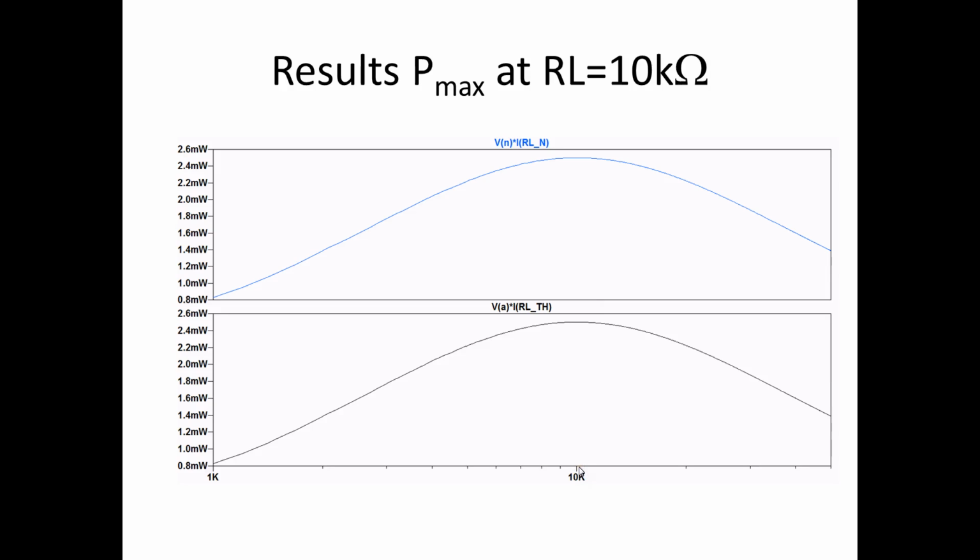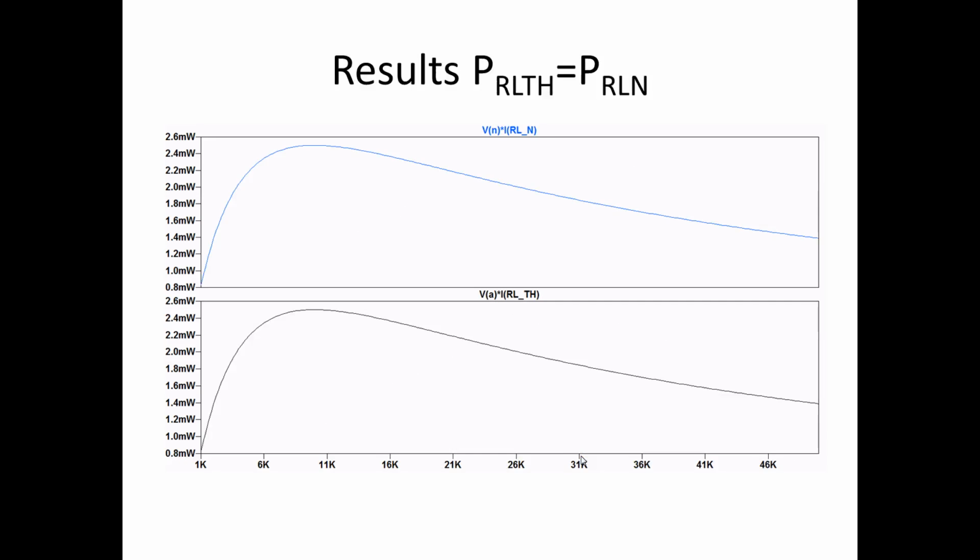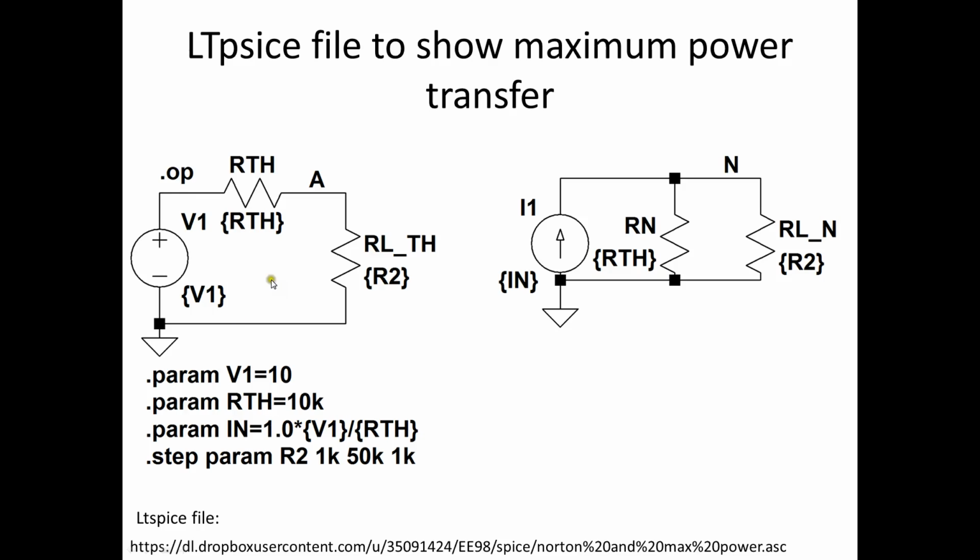Again, go through the derivation in the book, because it's a great review on finding the maximum or the minimum of an equation using your calculus. But this is a powerful technique because you can change variables quite quickly right down here in the parameter statements, rather than have to change a value, run it over, change a value, run it over. And we can see that, yes, these two circuits are equivalent.